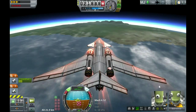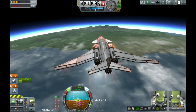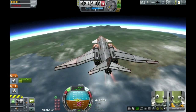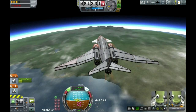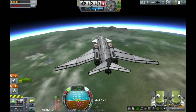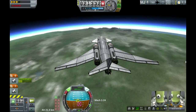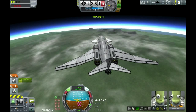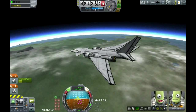Crank up the time acceleration, zooming in. You can see the mountains — this should take much less time than the first time around because I'll be doing the whole thing at substantial time acceleration, and keeping a bit more altitude so we won't be losing as much speed to drag. Nearly there. Bob is still cheerful — miraculous and somewhat spooky. I think he definitely remembers his previous death and is being overcome by joy at avoidance of that dreadful fate. We're getting a bit close to the mountains and a bit off line, so I've brought it back to normal time and I want to turn to get us lined up right.